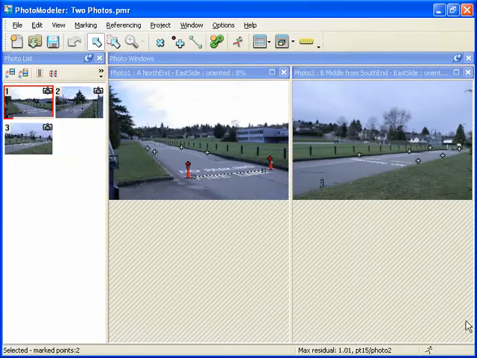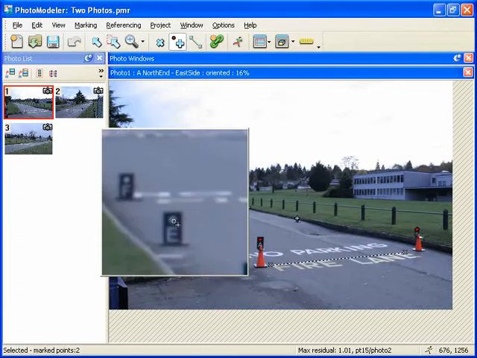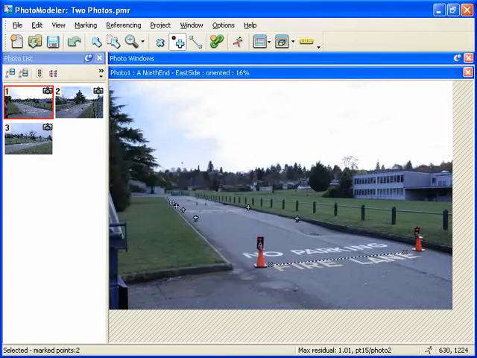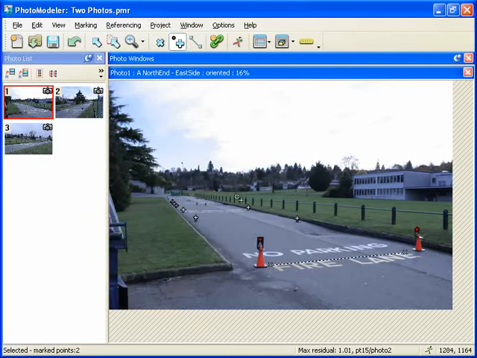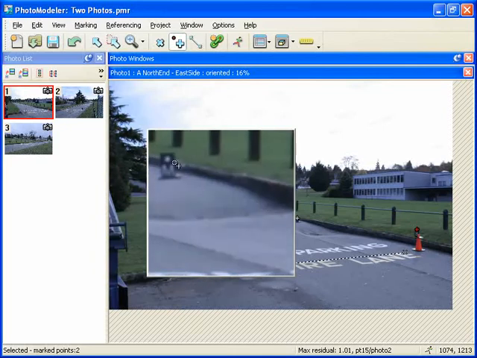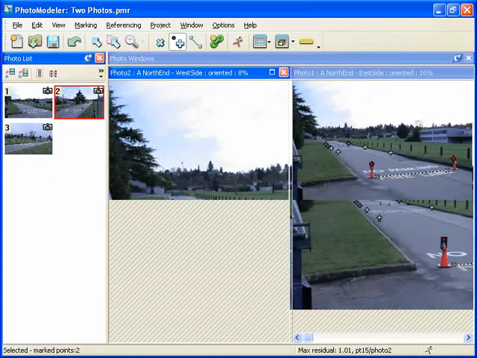If we want to extend the scene further down the road, we can continue marking targets there. Switch to Target Marking mode. Mark Target E, Target F, and M. Do the same on photo 2.